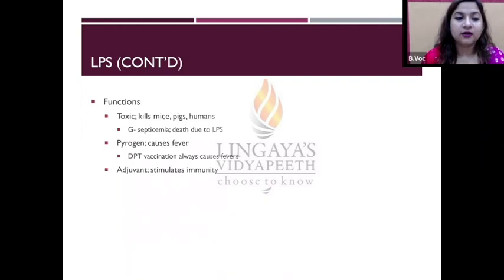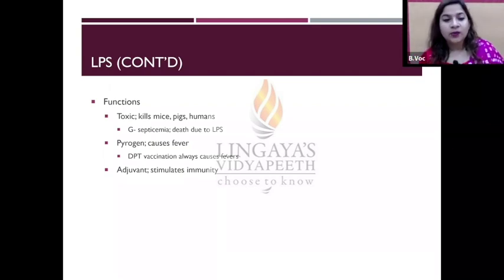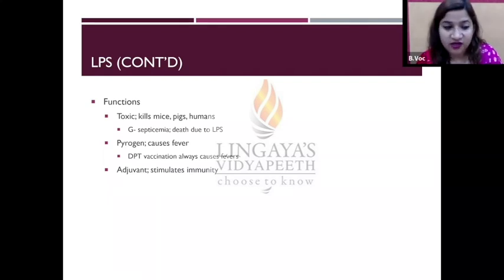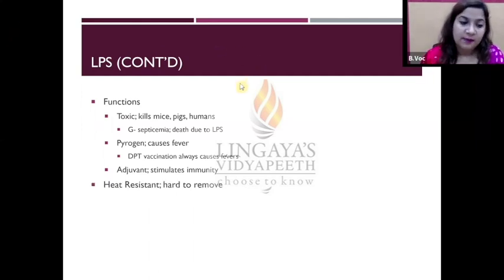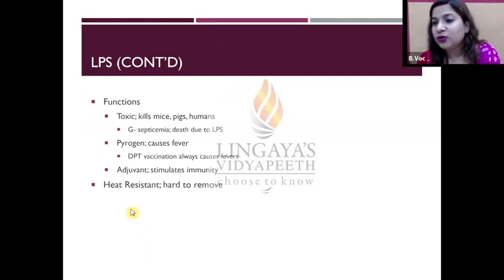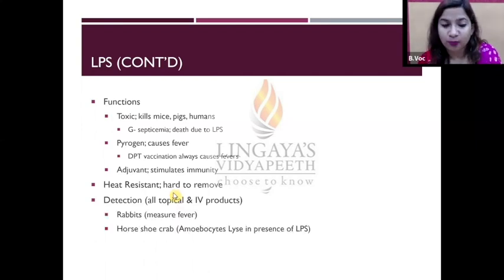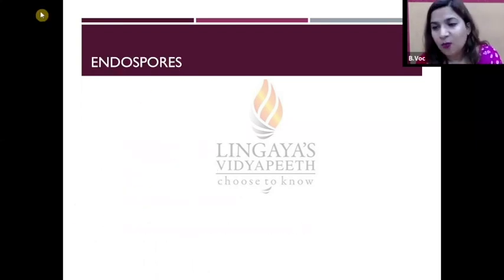All right. So what is the function of the lipopolysaccharide? The death of the bacteria is due to the LPS. It is pyrogenic in nature. It can cause fever. It provides or enhances the pathogenicity or virulence of the bacteria. It is resistant to heat and it is very hard to remove. All right. This is about the lipopolysaccharide.